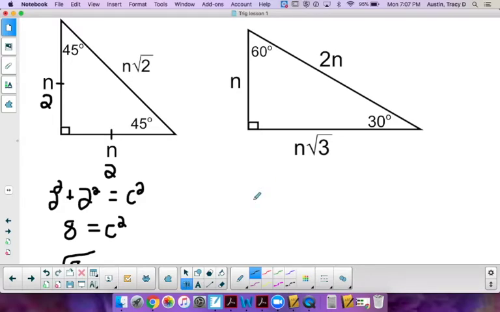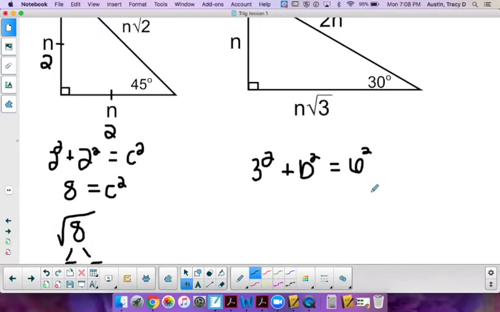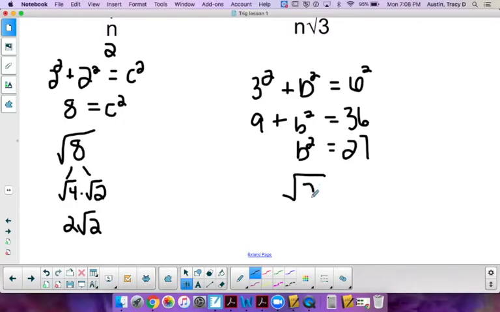Let's say that n is 3. So then we have 3 squared plus, we'll say b squared because that's the other leg. Okay, and if that's 3, then this has to be 6, right? Equals 6 squared. And we were doing something very similar to this with the conics when we were solving for hyperbolas and stuff, although we went ahead and just actually got the decimals for it. Here we're not going to. So 9 plus something gives me 36. Okay, well that something has to be 27, right? So 36 minus 9 is 27. If I break down the square root of 27, which is what we're doing, we're simplifying it.